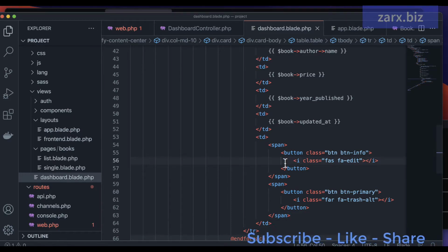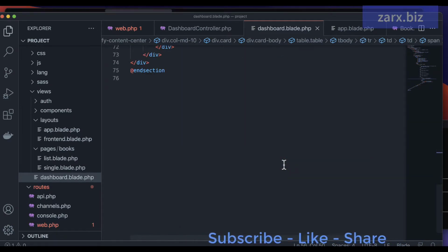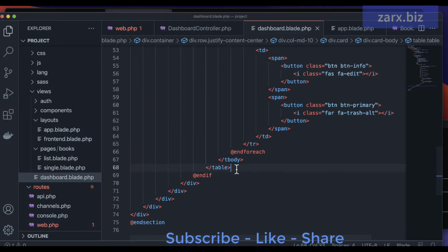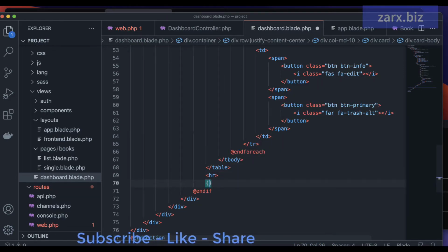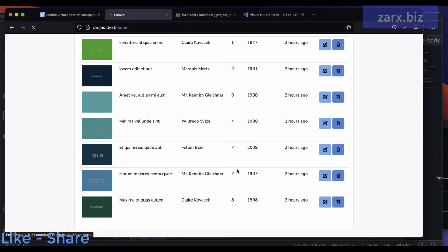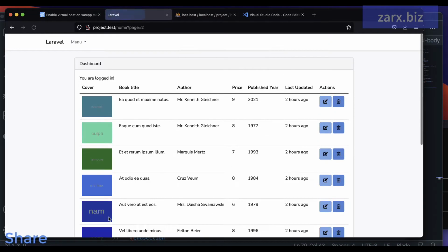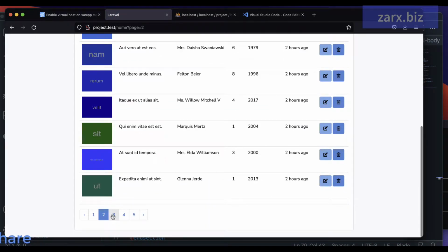What I do here is, where the table is ending, we can put hr, and there we simply call the pagination, $books link. Okay, save this, go back, refresh, and we should have pagination now. It's working fine, looks good.